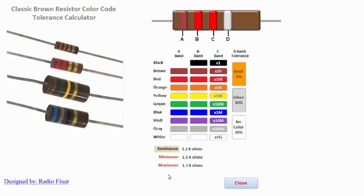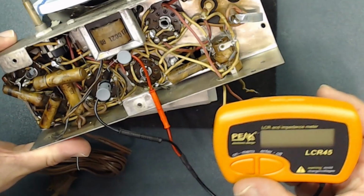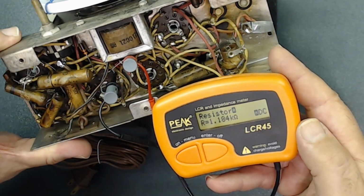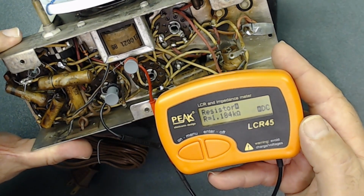So now let's test the resistor. So we hooked up this to that resistor right there. Let's check the value. It's 1.184K. So this is in the range.